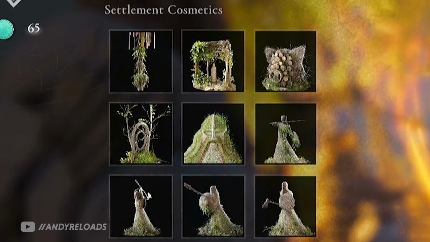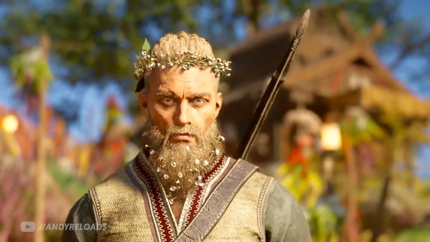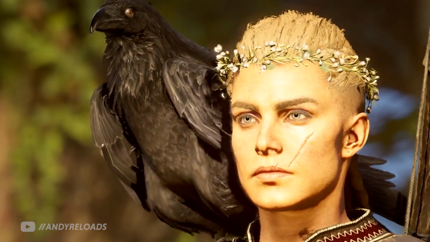Now, if you're not bothered about any of the settlement cosmetics, you could just buy the bearded flowers, tattoos, and raven skin if you do everything we've just talked about in one go.